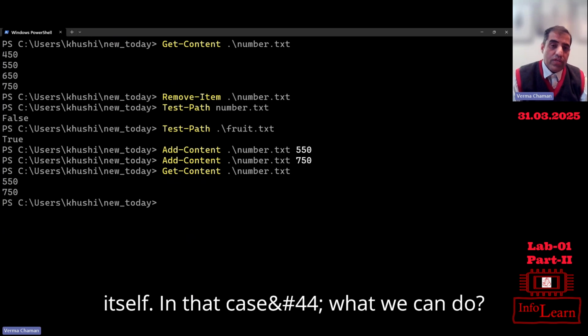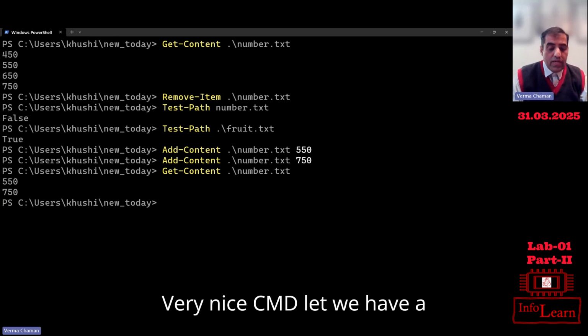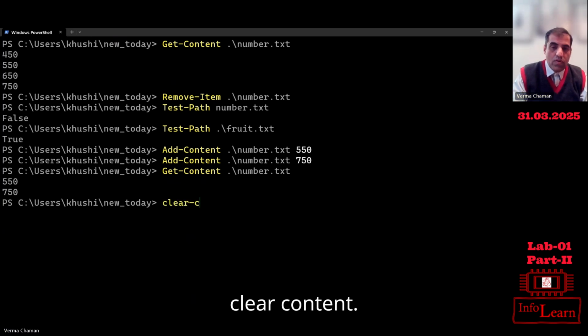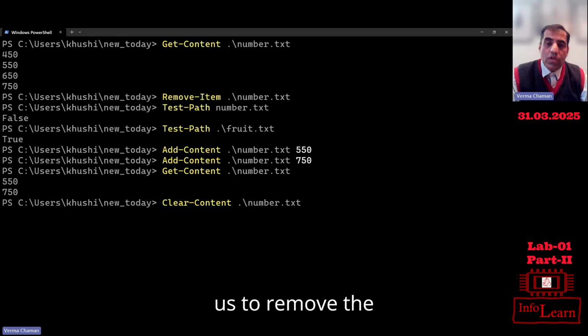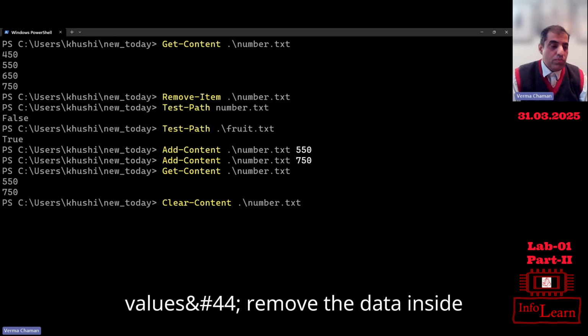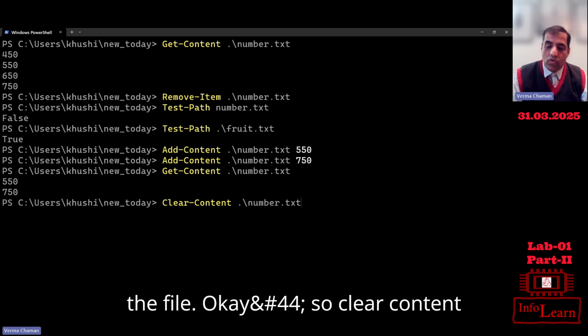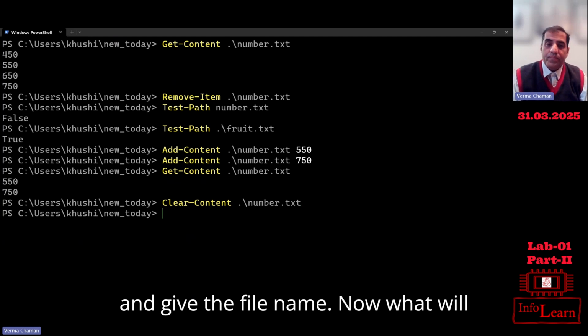In that case, what can we do? Very nice cmdlet, we have Clear-Content. Please use Clear-Content, which helps us remove the values, the data inside the file. Okay, so Clear-Content and give the file name.